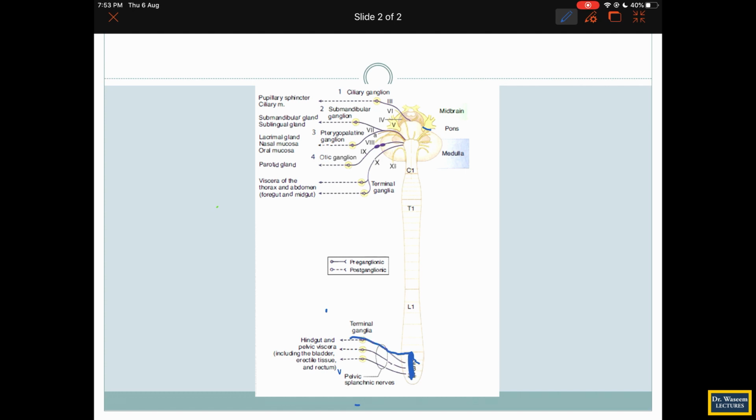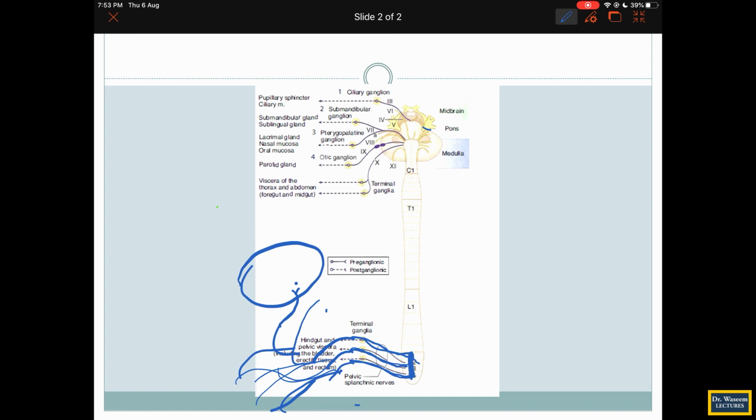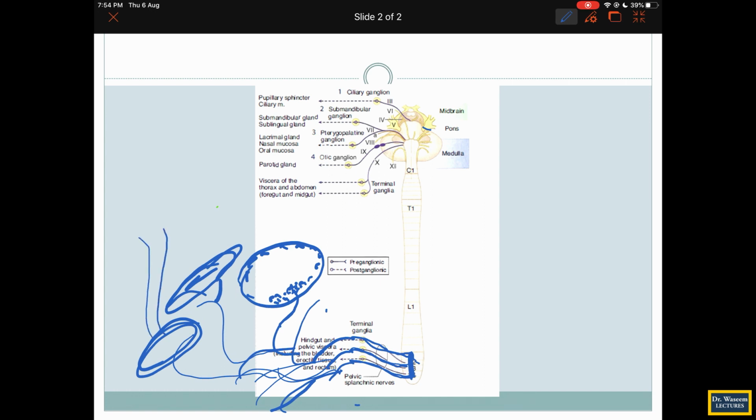Their preganglionic fibers come outside in the form of pelvic splanchnic nerves, but they are preganglionic. Okay, no problem, they will enter into the pelvis, and from the pelvis they will spread in a lot of preganglionic bundles until they reach the organs. Which organ? Urinary bladder. They enter inside here, where they lie as intramural ganglia, or you say intramural plexuses. They can enter into the various areas. So they will be supplying here. Where? Then up to your colon also. Which colon? Sigmoid pelvic colon, up to the descending colon also. Beyond that, the transverse colon has already been supplied by the vagus nerve.